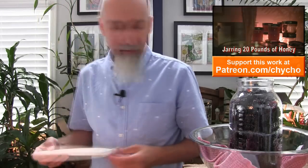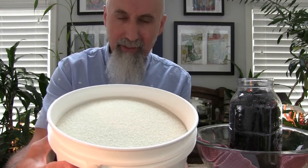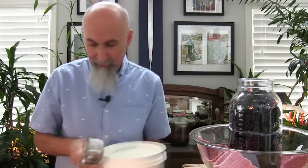And usually I like the cane sugar to be a little bit darker, but this batch that I ended up getting wasn't as dark. Take a look. So this is just organic cane sugar, okay? And let's see, hold on, let's do this. Let's shake this up a little bit.